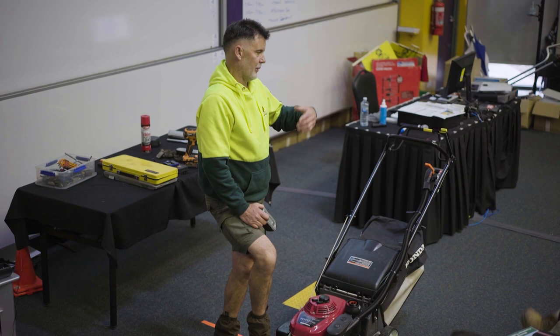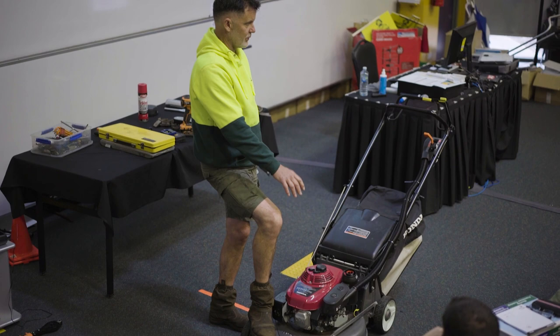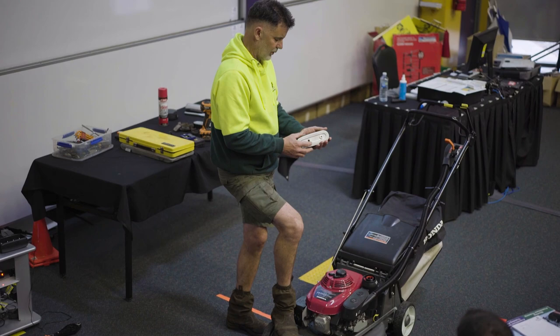Clean the filter, blow it all out, take that off. Blow all this out, blow all that out. In the dry, when it starts to dry out, you might have to clean it two or three times a week. It gathers a lot more dust and rubbish in there, okay? So you need to be more aware of cleaning that out quite regularly, because you haven't got the snorkel dragging the dust away.